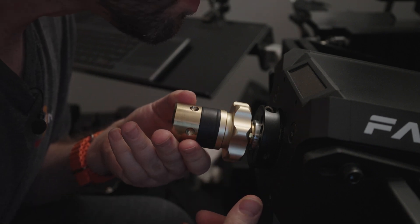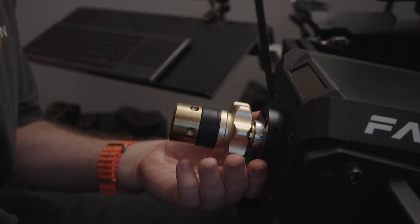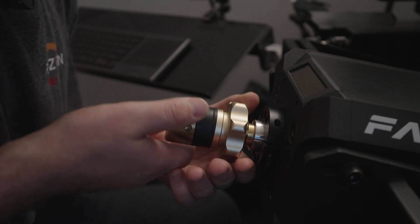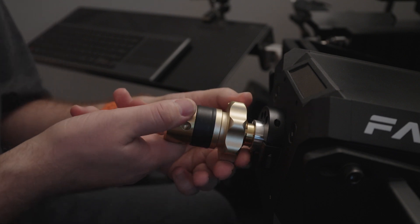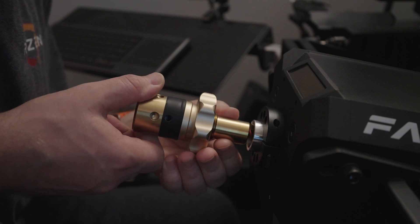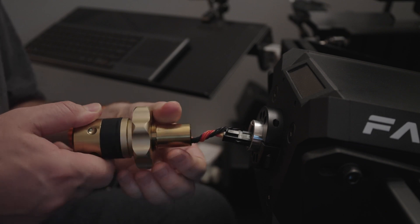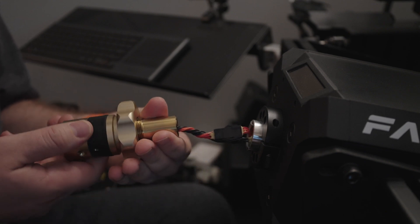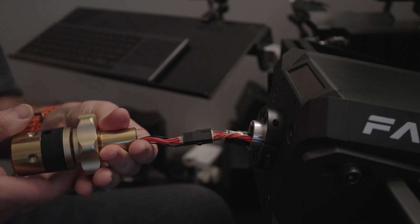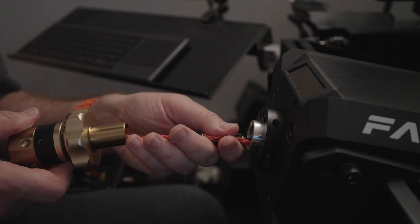The way that this thing comes out, you definitely have to be careful. By this point I've already loosened the collar, as you can see here. You have to gently twist as you pull it out — at least that's what I found helps. Then you want to untwist it about 10 times. The reason is that you want to untwist these cables so that they become straight. It's about 10 rotations — just mark a point on the QR1 and keep an eye on it.